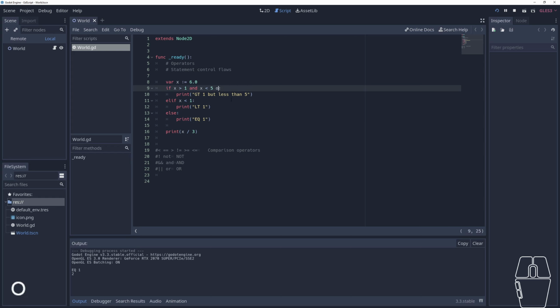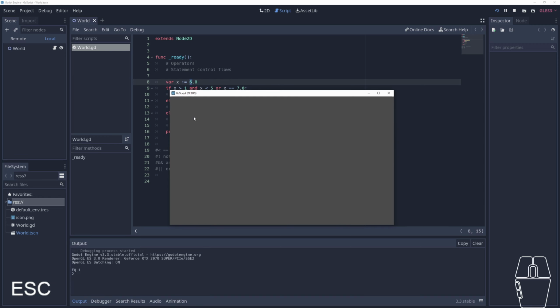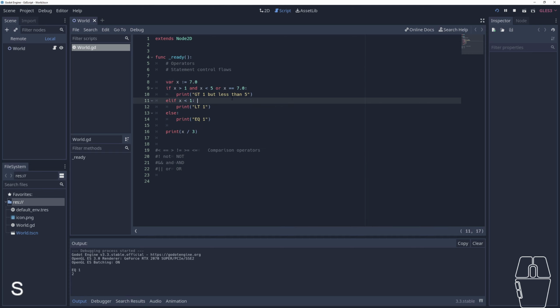So you can combine multiple of those, or x equal to 2 and so on. In the OR case, you need this to be true or this to be true. So if I say x equal to 7, okay, sorry about that. If I have 7 here, then it will still evaluate to true, because this whole branch evaluates to false, and then this branch evaluates to true, but I need one of the two sides. This is the one side and this is the other side. I need one of the two sides to be equal to true or 1, because true evaluates to 1 in the numerical sense. And that's why I actually go here, because the OR statement is kicking in.